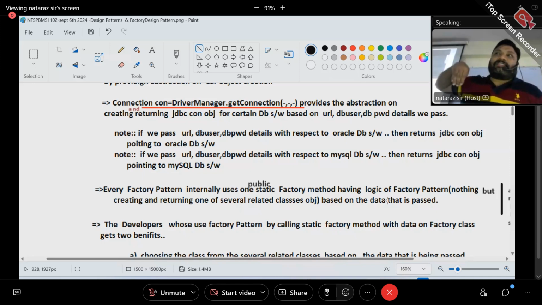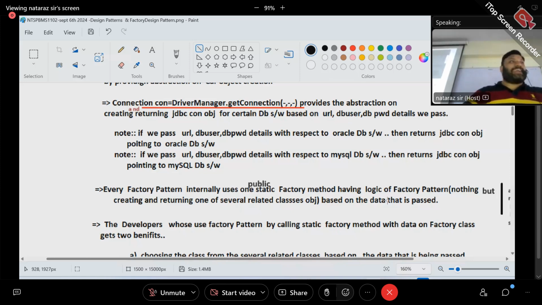Inside that method, what logic is there? Factory pattern logic is there. It says I create and return the connection object, and you don't worry how I am creating it. It's not compulsory that a factory class should have a static factory method. Sometimes it can have a non-static factory method also. Because con.createStatement, createStatement is a non-static method. The getBean method of ctx is a non-static method too. So a factory method need not be static.